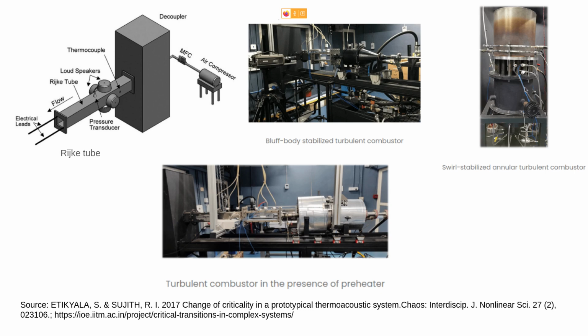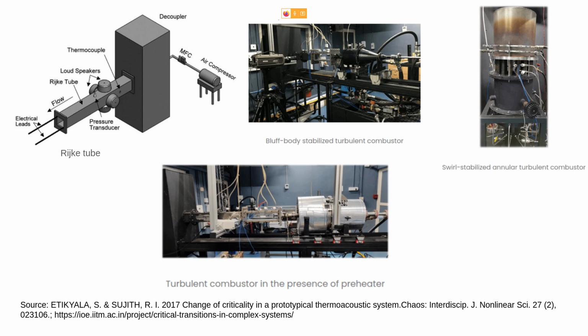Now we have another setup called the swirl stabilized combustor. It's called an annular combustor, sorry, a swirl stabilized annular combustor, because we have these 16 flames. Here you had only one flame; here we have 16 flames in these tubes, and each of them has a swirler attached on top to mix the air and fuel mixture properly. This mimics helicopter engines. You have different fuel lines provided in this duct, which eventually come to this plenum chamber and get uniformly distributed to each of the 16 burners, where they get ignited, and we study the occurrence of thermoacoustic instability in these systems.